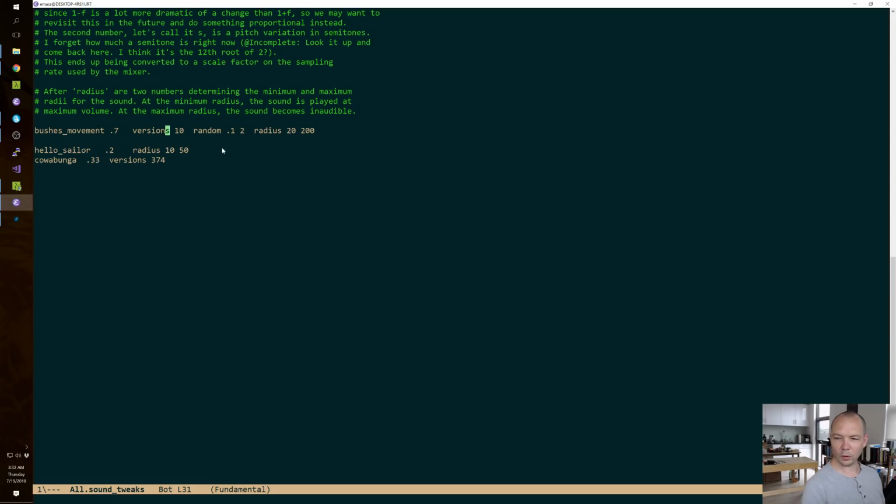So we parse the file, but we're not actually using any of the data from the file to play sounds. So today I want to do that.